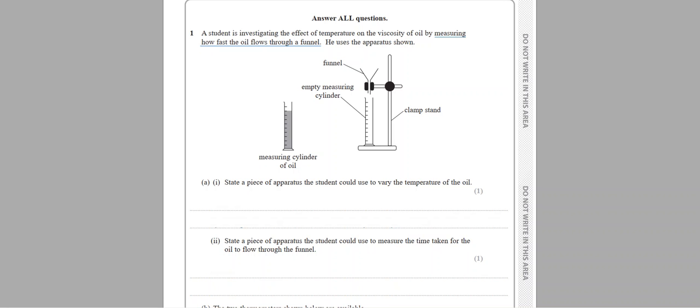Okay, so the question does not say state an apparatus that the student should use to measure the temperature. The keyword over here is vary. What do I use to vary the temperature? It's always a water bath. And the command word in the question is state. The keyword is vary, the command word is state. Therefore, you don't have to explain your choice. You just need to vary the temperature and measure it. Water bath easily enables you to do both.